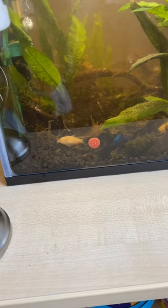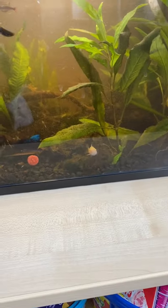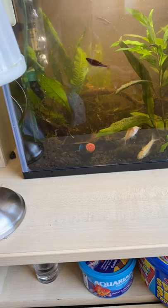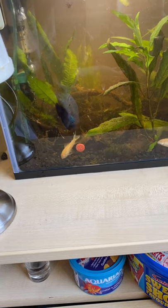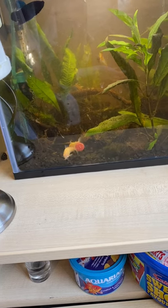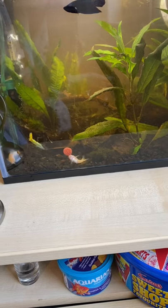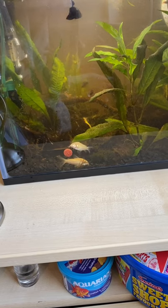But if I take it to the tank downstairs — because I tried it there as well — by the way excuse the cloudiness of the water, I've literally just done a water change so everything's kind of stirred up. I do like the way betta fish hunt it, it's kind of cool. But in my opinion, I find these are better for corydoras cats or shrimp. The shrimp downstairs really got stuck into it, and the corydoras cats love it as you can see.